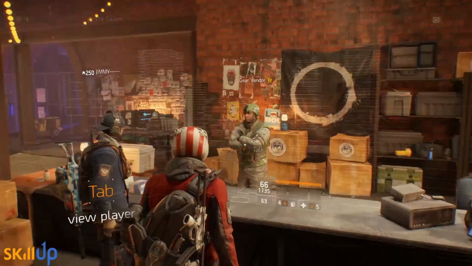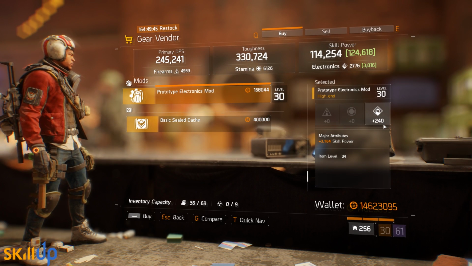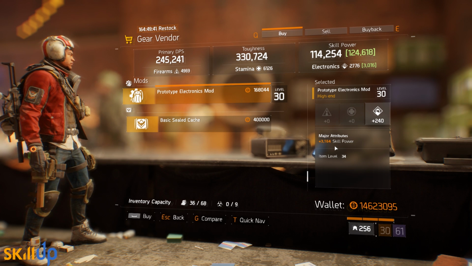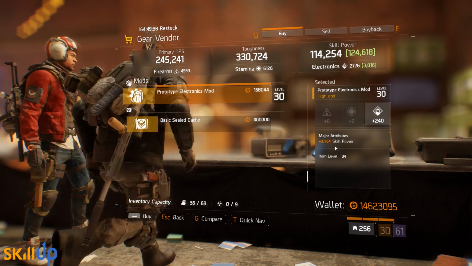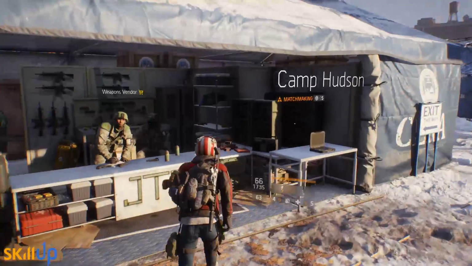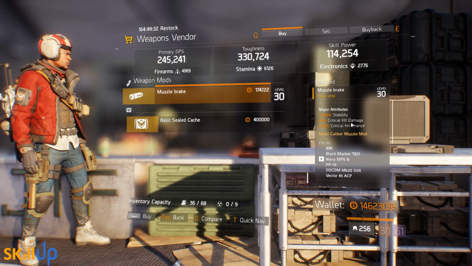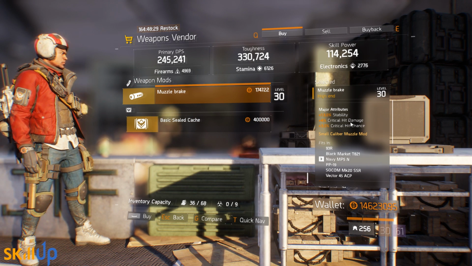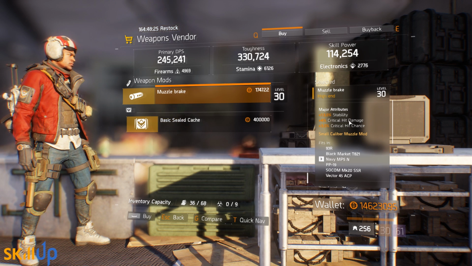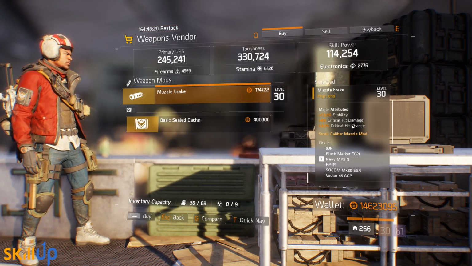At the Cavern Safehouse, there's a really fantastic electronics mod here. It's rolled with 240 base electronics, great roll there, and also 3,164 bonus skill power. So yeah, that's just an awesome roll. Pick it up if you need it. At Camp Hudson, which is the starting area, there's a muzzle brake here, which is not too bad. It's got stability, critical hit damage, and critical hit chance. This would work really well on any type of assault rifle. They have a lot of kick on them, so stability is your number one concern, and having bonus crit hit damage and crit hit chance is going to help you out after that point.